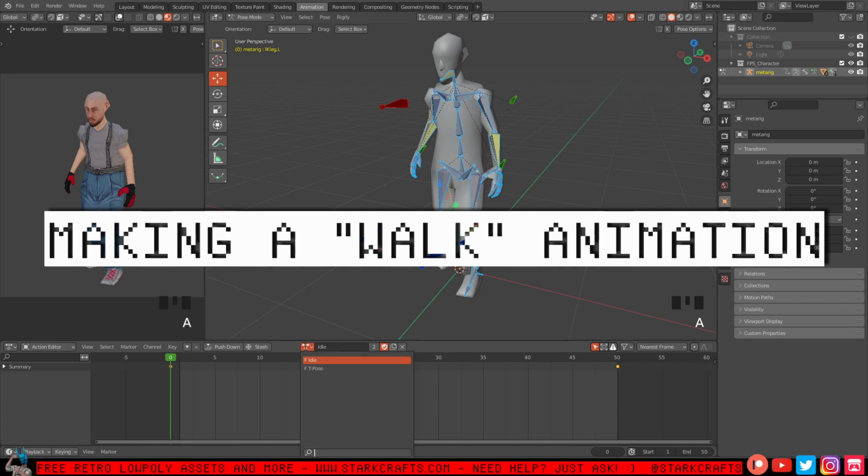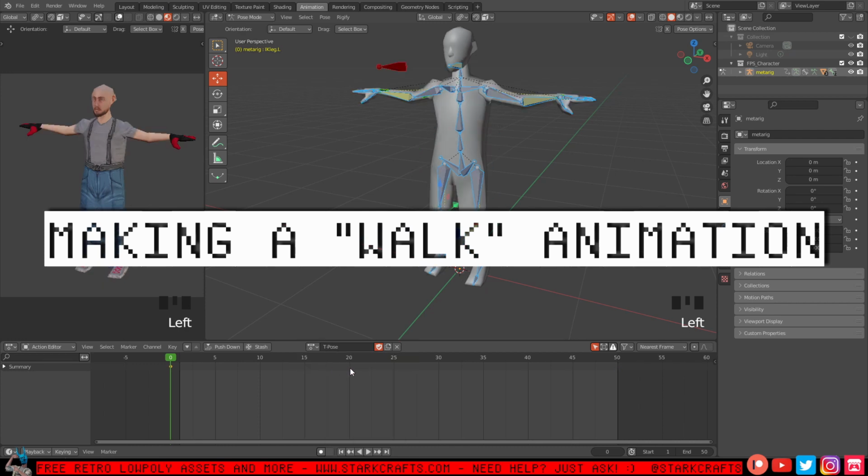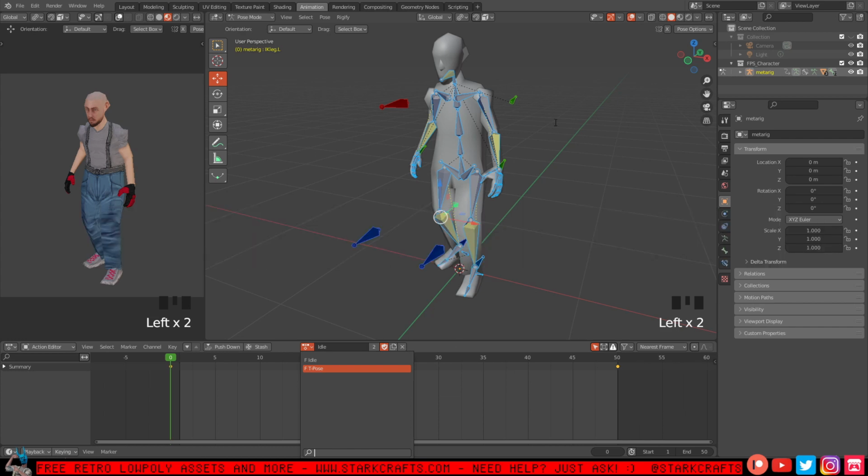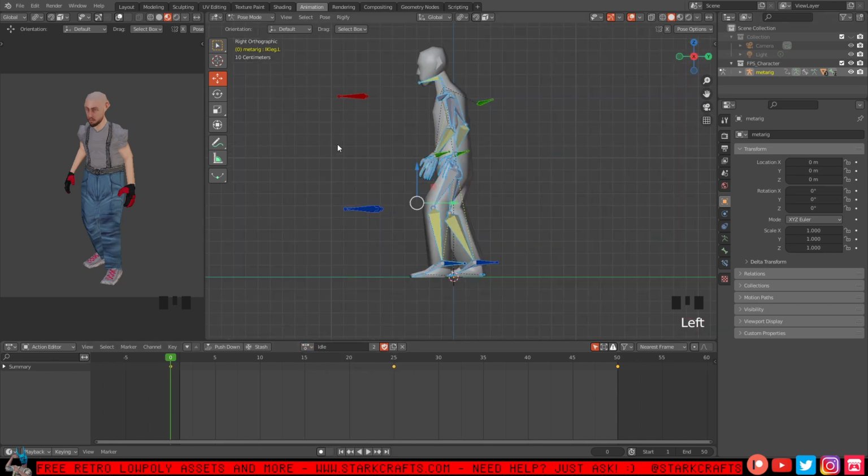If we change now to T-pose, as you can see, we switch between the current animations. And if we hit duplicate, we create an animation based on the current animation. So now the question is: do we want to use the idle animation?